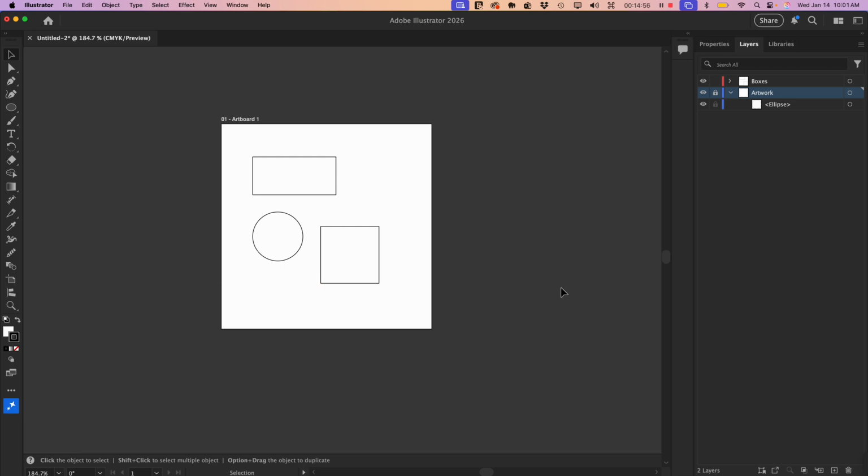And then the last thing with layers that I really want to talk about. Notice that I don't have anything selected, but I've got an ellipse on my artwork layer. If I go all the way out here to the right-hand side and click, it's locked down, so I can't do it. Let me unlock that. Click on that. I can select that object by clicking out here to the right of it in this layer.